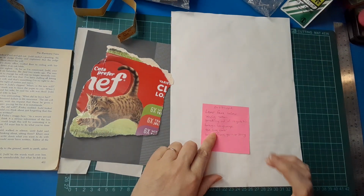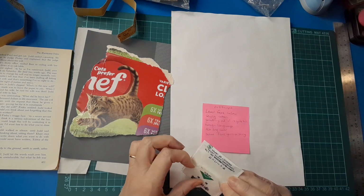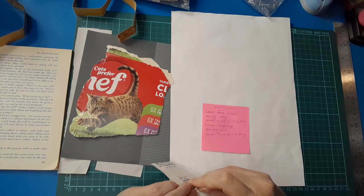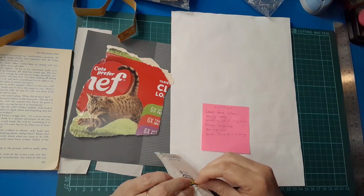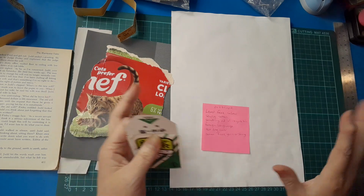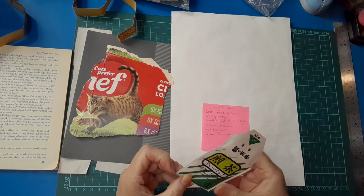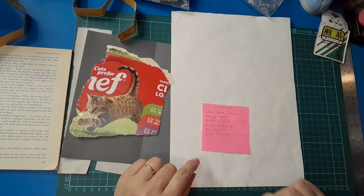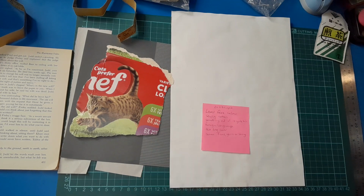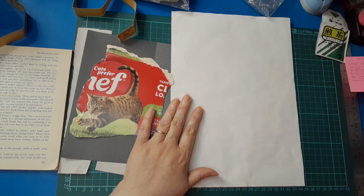Tea bag cover. Now we don't use tea bags with covers on them, but I did have a look in the cupboard and found some green tea that come in little bags, and I detest green tea. Gross. I do not like it. So I was quite happy to sacrifice the tea bag and grab the cover. And then the bonus is fibre, yarn or string, and again I've got a few options. I wasn't sure what I wanted, so I'll work that out as we go along.